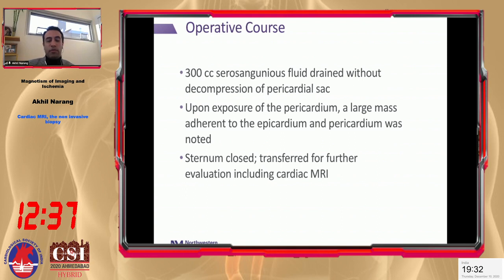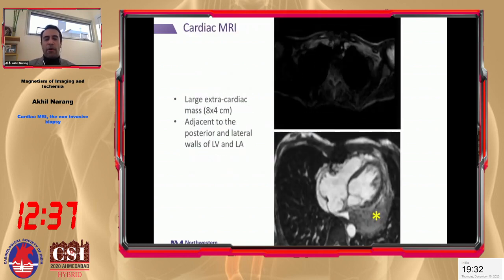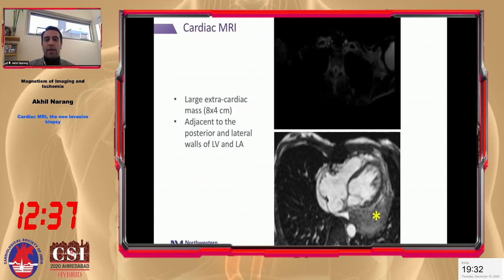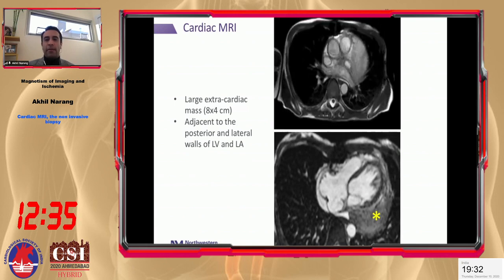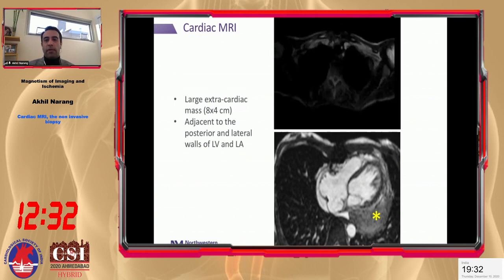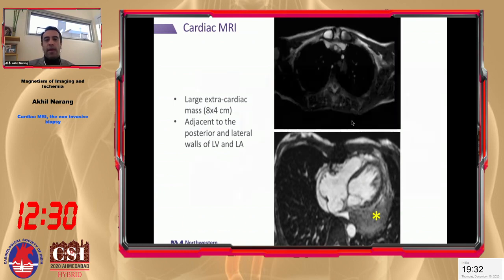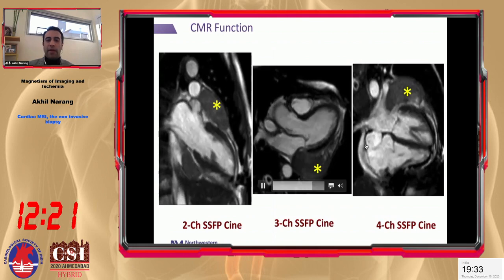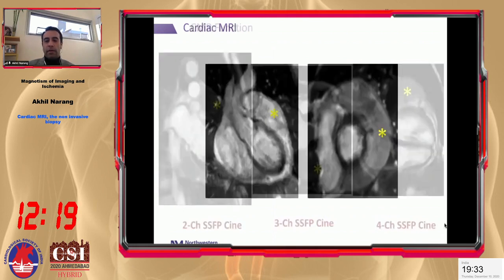Okay. So I'll go ahead and start. Just to remind everyone, this was a patient that came in with a large mass attached to the pericardium, and we underwent an MRI to understand what this is. You can see in the cardiac MRI axial scout images there's a large mass attached to the pericardium. 8 by 4 centimeters was recorded to be the size. If you look at the 2, 3, 4 chamber SSFP imaging, you can see that the LV function is normal. The mass is not necessarily being tethered and really looks like it's outside the heart within the pericardial sac.